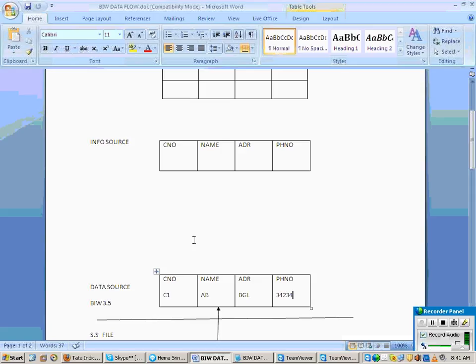Right. Now, remember info source consists of info objects, data source consists of fields. And remember whatever I am extracting may not be equal to what I am loading. Next you will come to that. I will show you the requirement. You will understand that particular part.